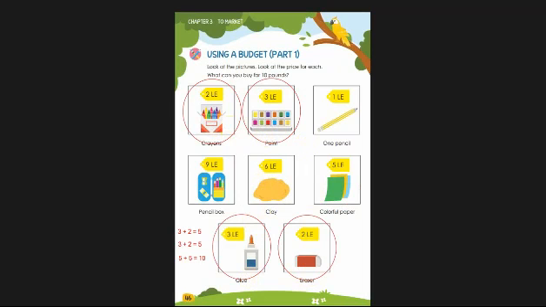This is another way. We can buy glue and eraser. 3 and 2 equals 5. Crayons and paints, also 3 plus 2 equals 5. And again 5 plus 5 equals 10. The math is here. You can do another way. You can choose something else. You don't have to do exactly like I did now. I'm just showing you how to do it. If you want to choose clay, feel free. You can choose clay and see how much money is left from the 10.